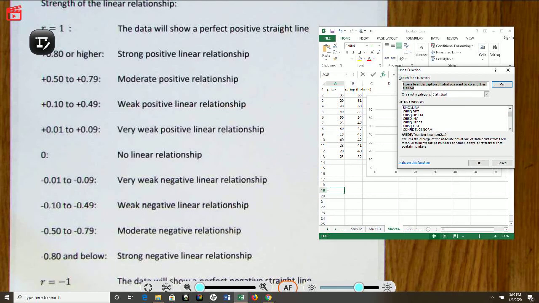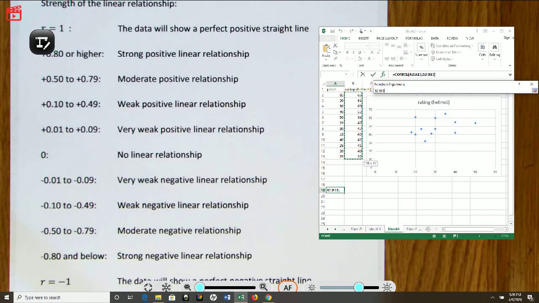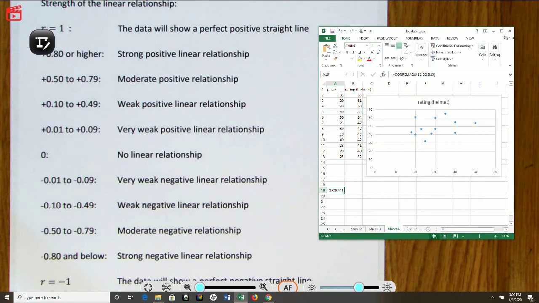So again, CORREL. If I went too far, there you are. Okay. My x values and my y values. And I get a 0.303. So 0.3 weak positive. Again, the positive tells me we've got an upward trend, negative lower trend. I might want to look at this point up here because maybe that guy is an outlier, which is making it less positive. I don't know. We'd have to throw it out to see.